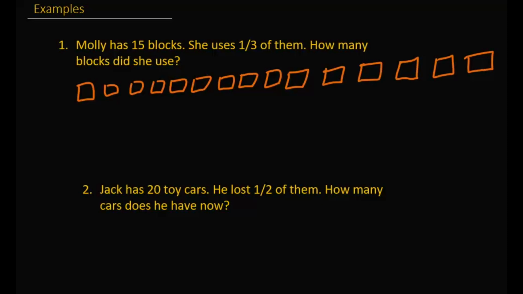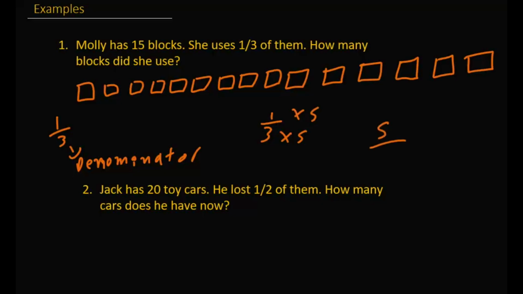Since if you just started doing this, the easiest thing is to get the denominator of the fraction. In this case, it's 1/3. So the bottom number is the denominator. Okay? So get the denominator the same, because then it will be a lot easier. To get 15 for the denominator, you have to multiply it by 5. If you multiply it by 5, you have to do the same thing on top. So times 5, times 5. So it would become 5/15.